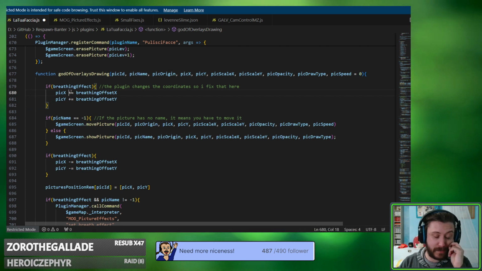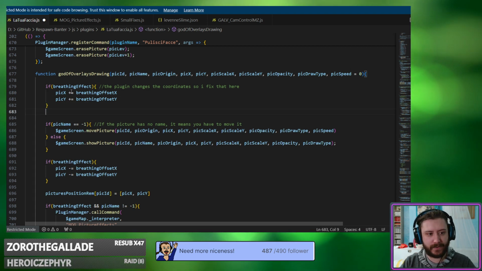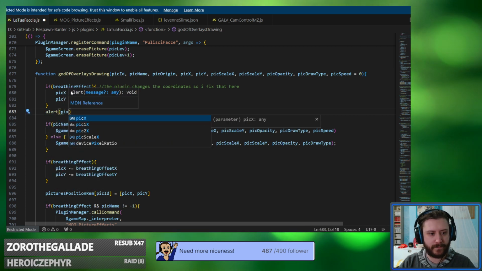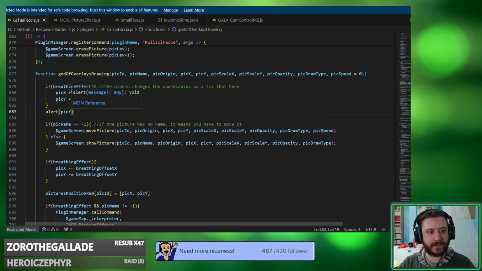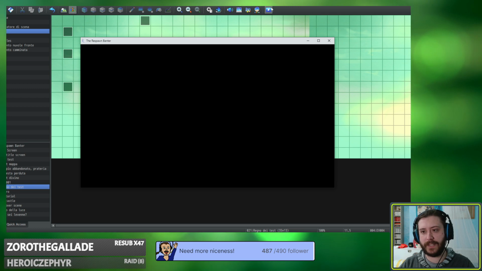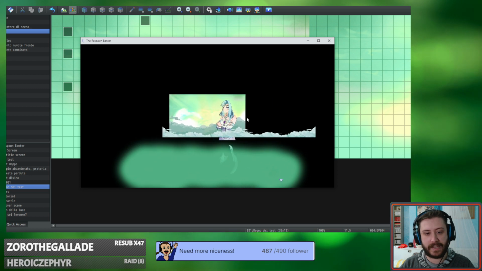But for some reason it doesn't apply on everything. Let's make this. Alert pick Y. And see character for character. How's the Y? Minus, minus, minus, minus. It's the same.